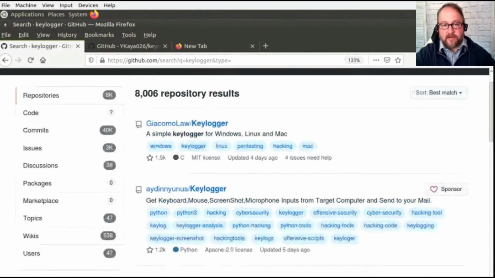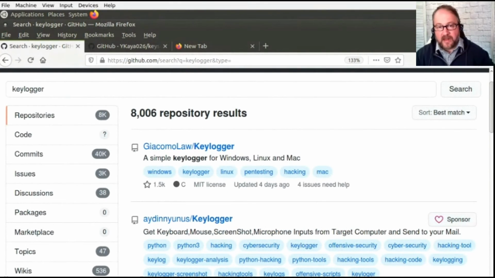Okay, cool. So we're going to demonstrate a keylogger here. And this keylogger is one of many, as you can see. If you go out to github.com, I was a little taken aback that there were this many, but I guess I should know better by now. More than 8,000 repository results. So these are things you can just easily install: Windows, Linux, Mac, etc. Most of these are user space keyloggers, or at least the ones that I'm seeing come up here.